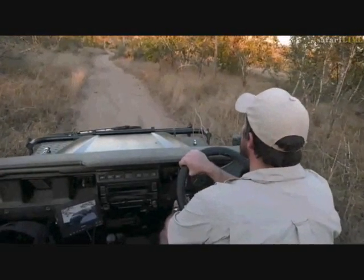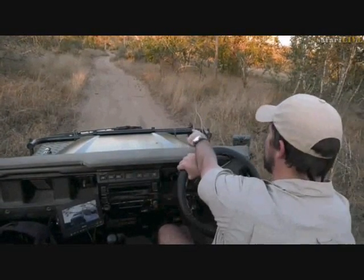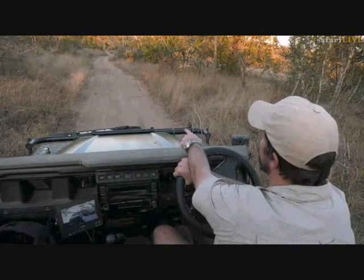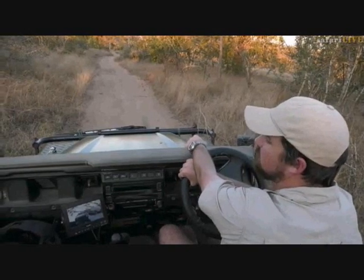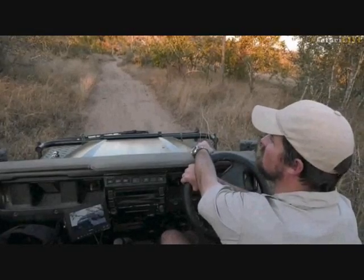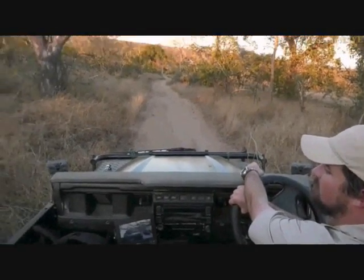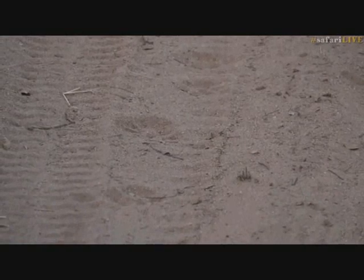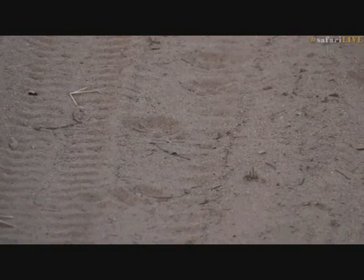Now, Seb, do you see what I see in front of me here? Littering the road on the left-hand side. Not yet. No. But if you focus in on the road, you'll see what I see. Okay. Sorry, yes. So it's like a riddle for Seb. We're just trying to wake Seb up on the back there. I was looking at something else. You mean this? That's exactly what I'm talking about. Those right there look like tracks for a leopard, do they not? Yes, they do, and that's because those are tracks for a leopard.